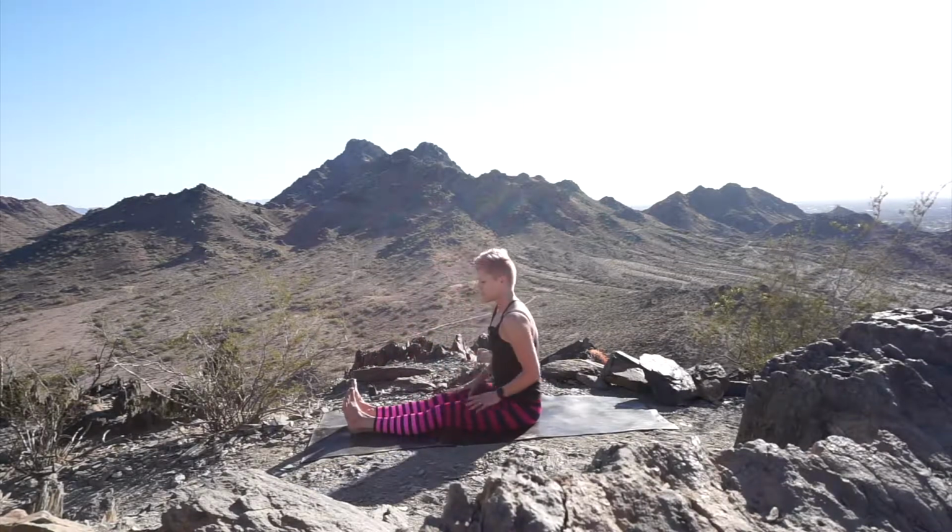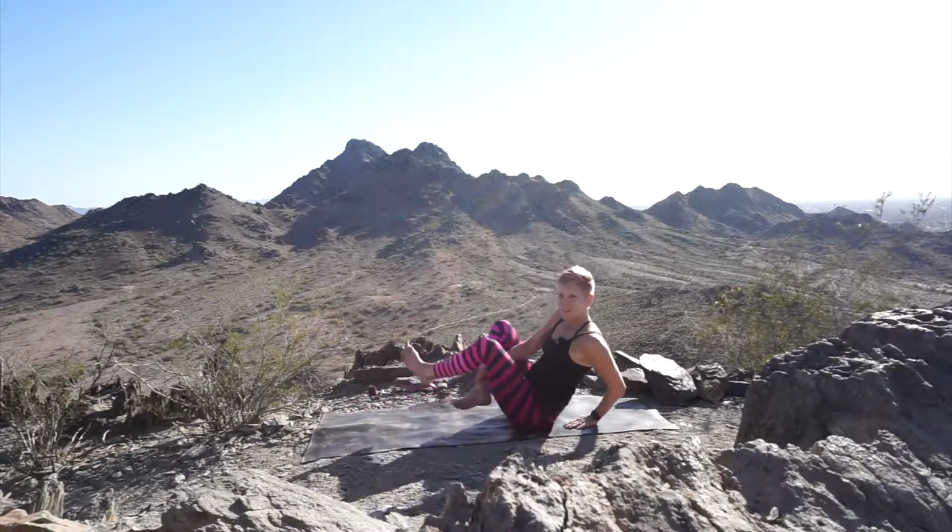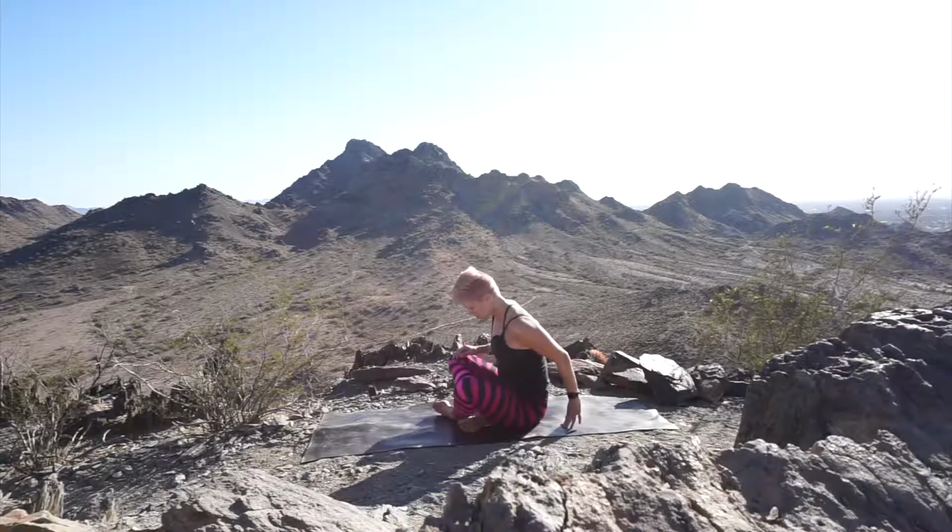Sit back upright. I hope you made some space in your body through these postures, and we'll see you on your mat again soon.